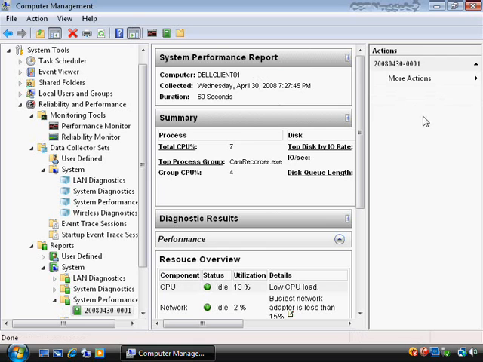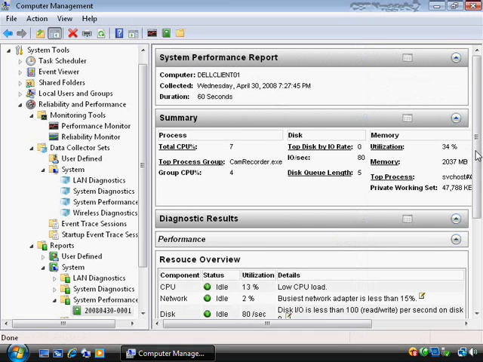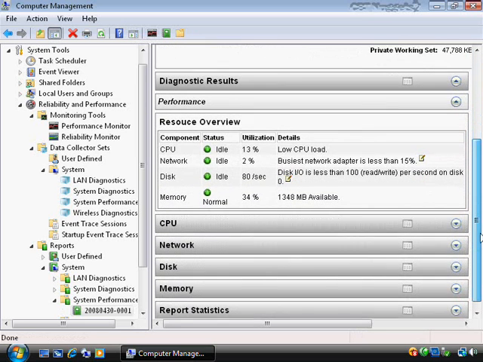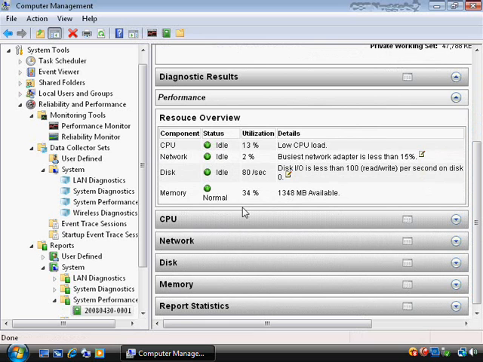And I'm going to get rid of this off to the side here so I have a little bit more room to look at it. Then what it does is it just gives me statistical data about what it was able to find out. This is especially useful because a lot of people don't really know how much memory is not enough memory, or how much disk utilization is too much. Well, these are somewhat arbitrary according to Microsoft standards, and again, they're very relative numbers, but they will give you a red button here instead of a green button if your CPU utilization is way overloaded, or if your disk activity is way too high. Then again, here it'll also give you a big red button instead of a green button.